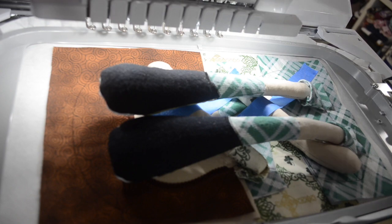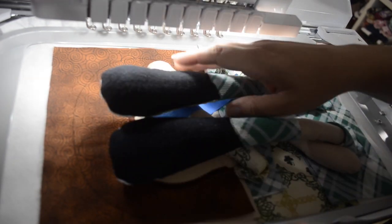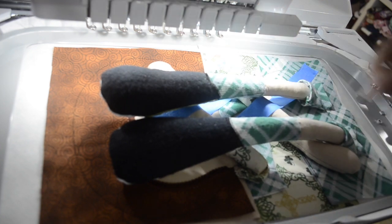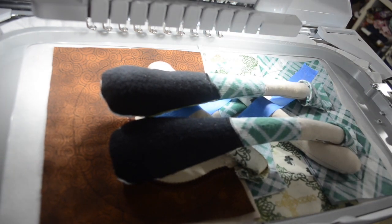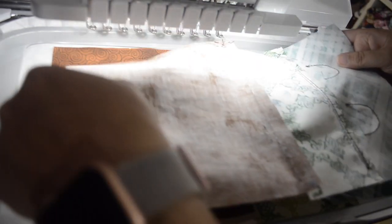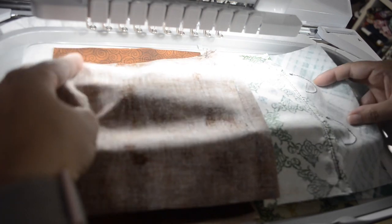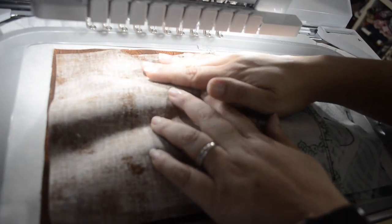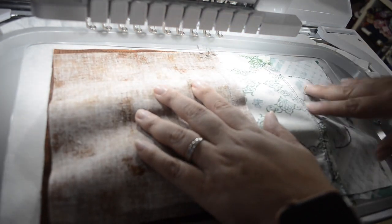Okay, so I went ahead and positioned my arms and legs so that they sit inside the outline of the body, because our next step is to take our back piece of fabric that we made and place it directly over the top. And then this last stitch is going to secure this top piece of fabric to the bottom piece of fabric.